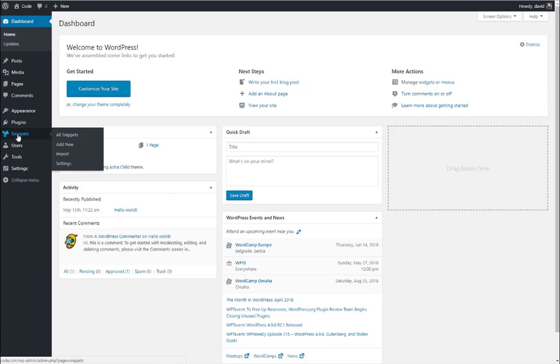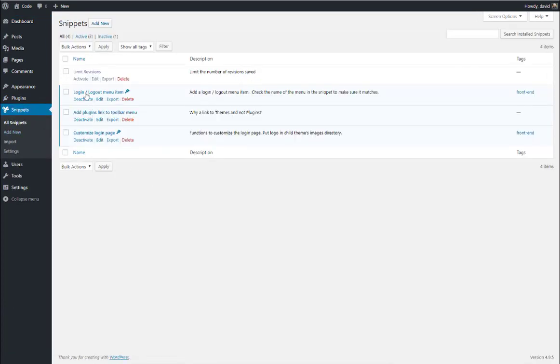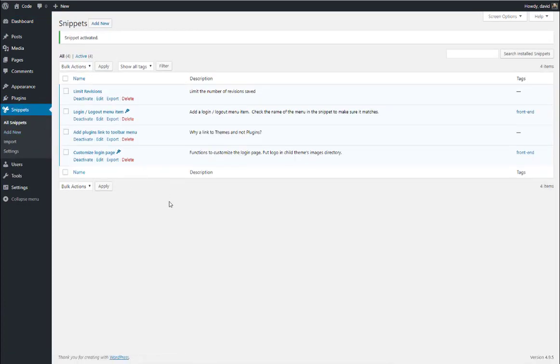That's it. So I've been happy using the Snippets plugin. It's a convenience. I have these snippets and I can apply them to different sites. Now, I suppose there are two other ways you could use snippets. One would be to add them to your child theme's functions PHP file. And that's actually the way I used to do it.